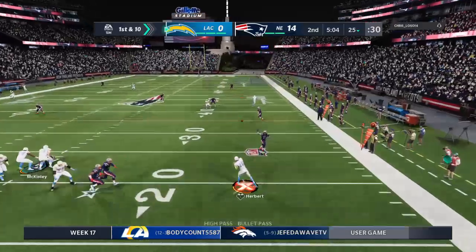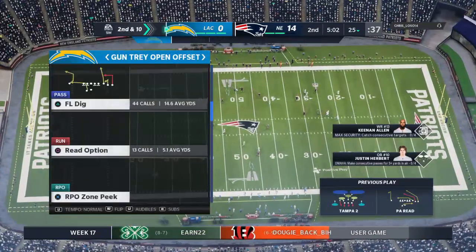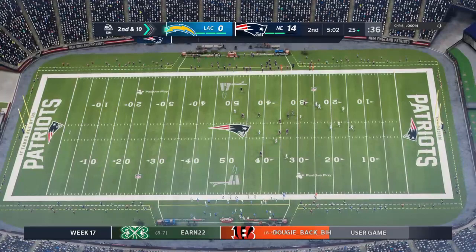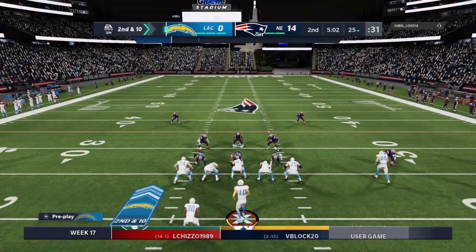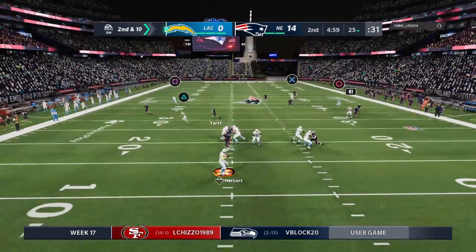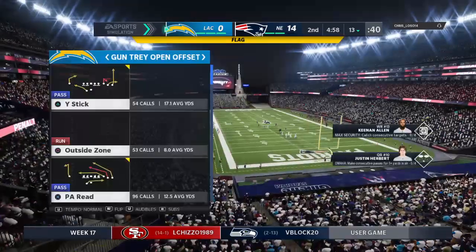Flushed out right. And that is incomplete. He couldn't hold on through the contact. Brings up 2nd down. That was an interesting look there because as soon as he got outside the pocket, I thought he was going to take off and run for yardage. But what often happens now with these quarterbacks who can move, defenses want to try and keep bodies in front of them. And I think that discouraged him from taking off and made him try a pass downfield that fell incomplete.